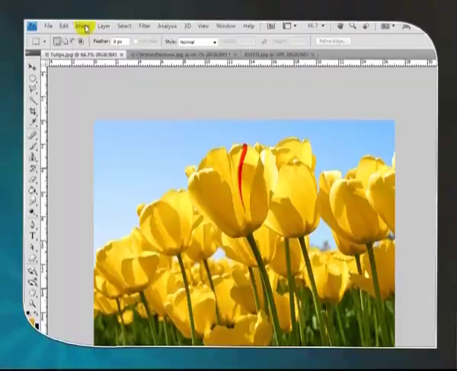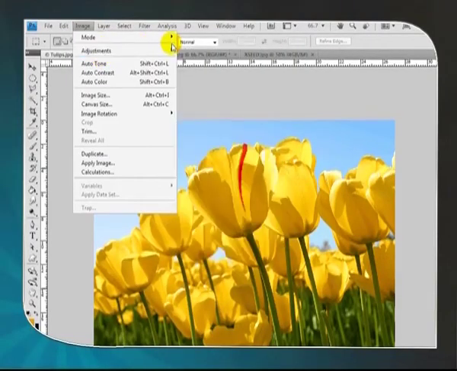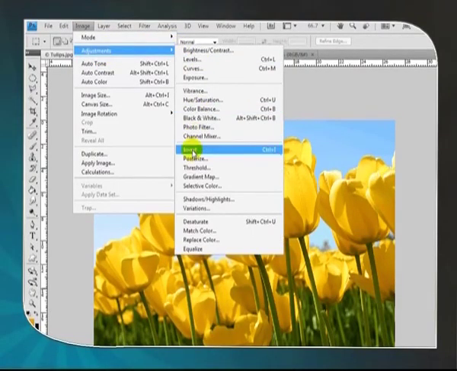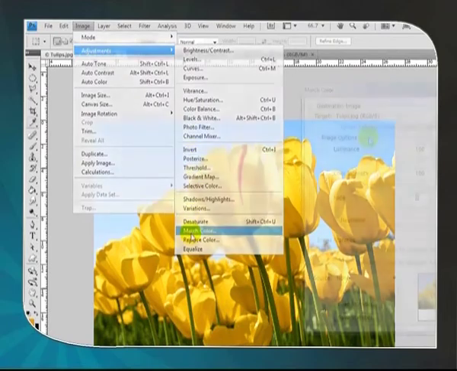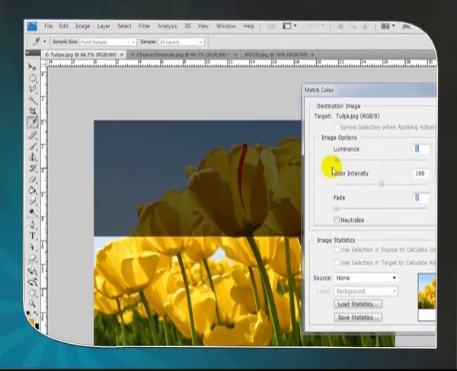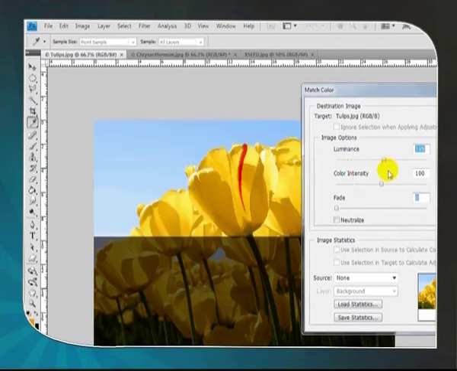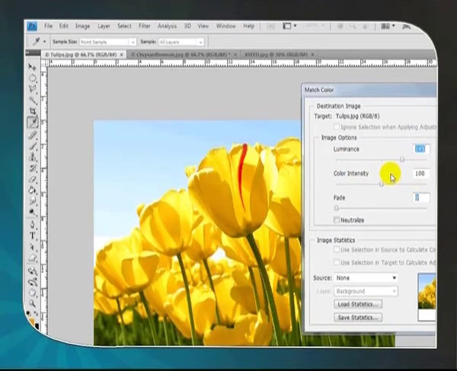Match color. The match color command can adjust the brightness, color saturation and color balance in an image. The advanced algorithms in the match color command give you better control over luminance and color components of the image. Because you are adjusting the color in a single image rather than matching the colors between two images, the image you're correcting is both the source and the target image.